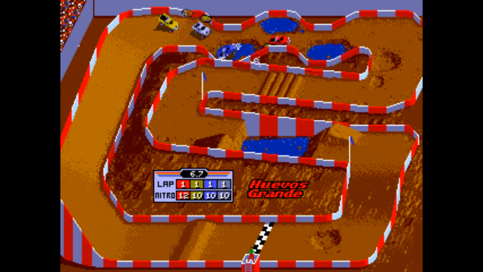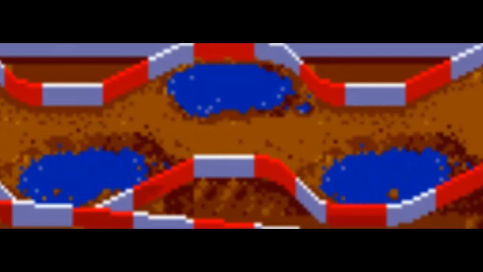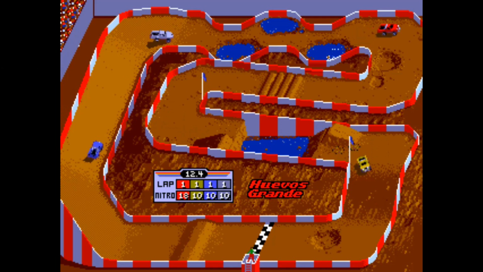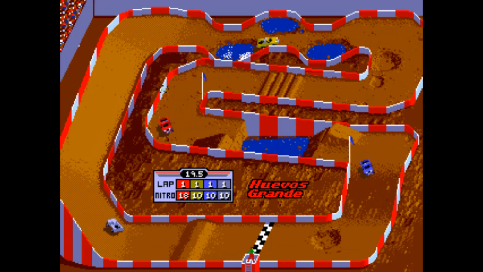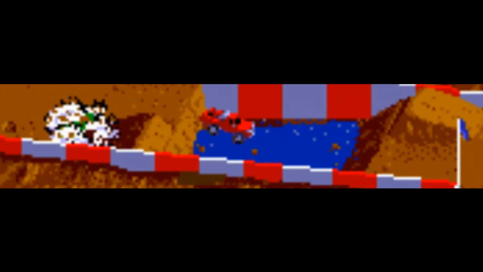This track adds a new obstacle, which is water. Driving through the water will cause you to slow down. There will be 3 small water holes in the backstretch which you can drive around. There will also be a large one in the center of the track. This hazard can't be driven around, although there is a ramp at the edge, though only halfway across. You can clear the water hazard by driving up the ramp and using the nitro.